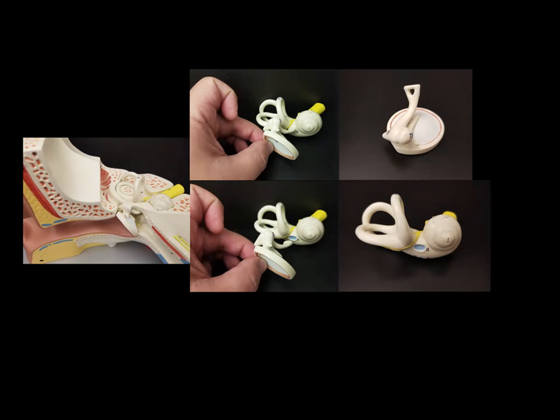Those are all of the features you need to know on the ear model. There's also another video for this same lab over the eye model — be sure to watch that if you haven't already. This is the last video I've recorded for our Bio 137 lab. I will wrap up now and I will see you all again in Bio 139. Take care.